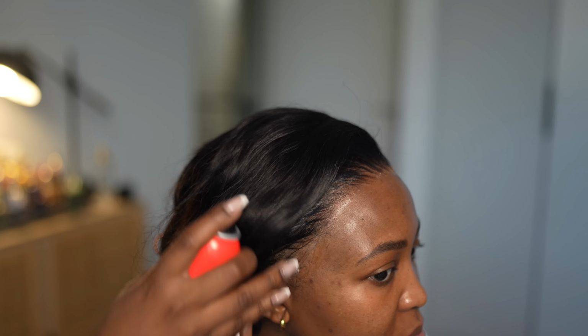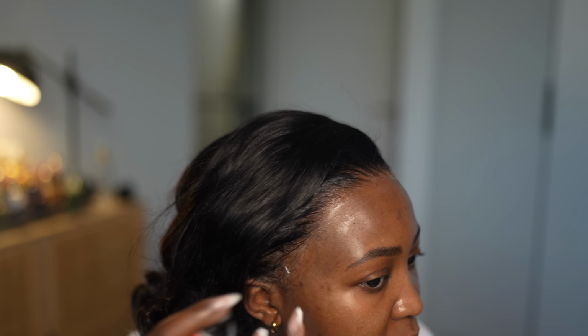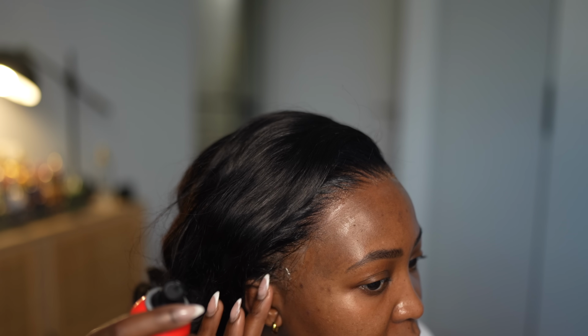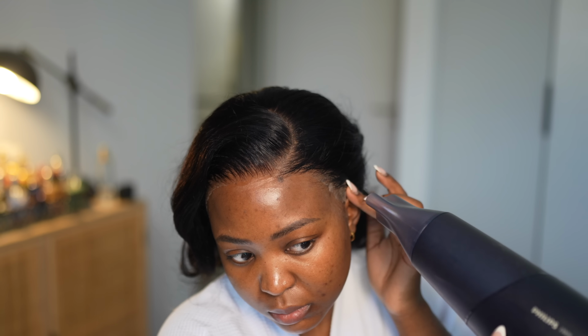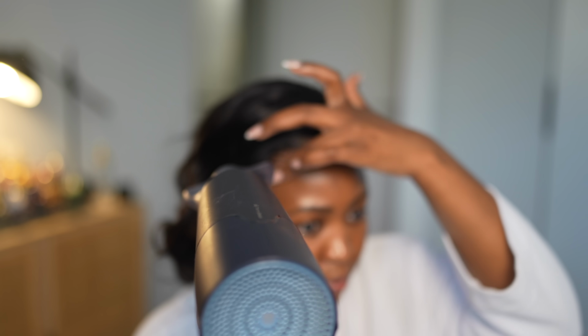You can see I'm spraying the side there where I told you I had used tape, just to try and get it to melt down. But because the tape is thick, I just realized there was no way I could get that to melt down unless I had actually gone in with the melting band again. But I then did try using hot air with the blow dryer, and it did help in some points, but not fully.